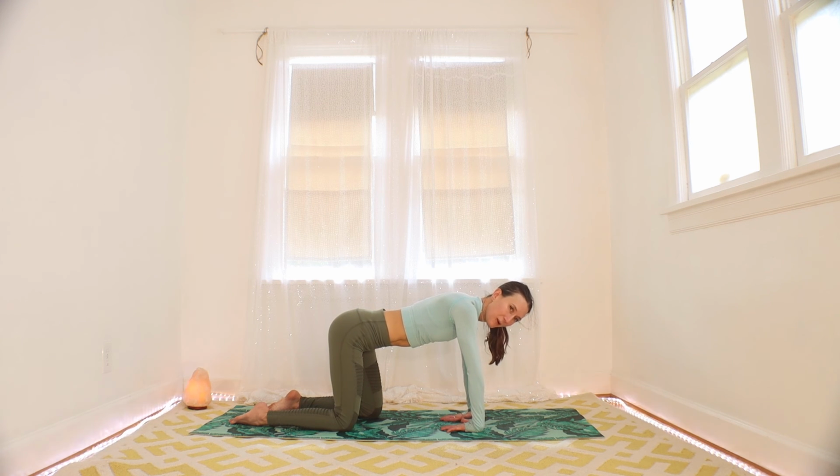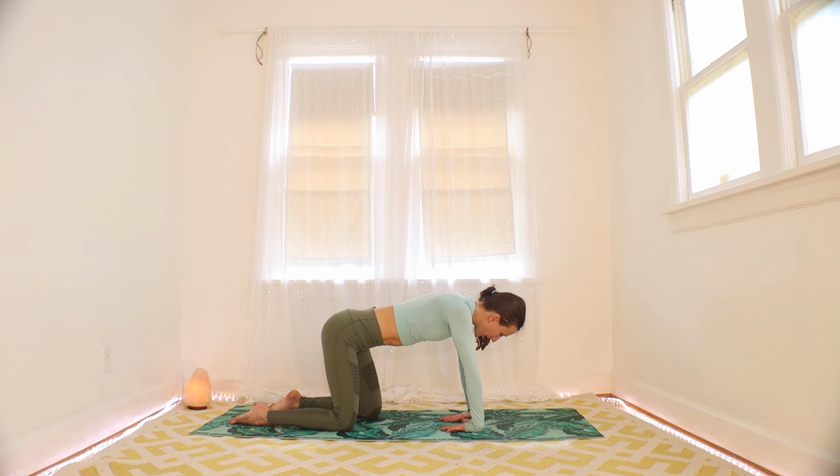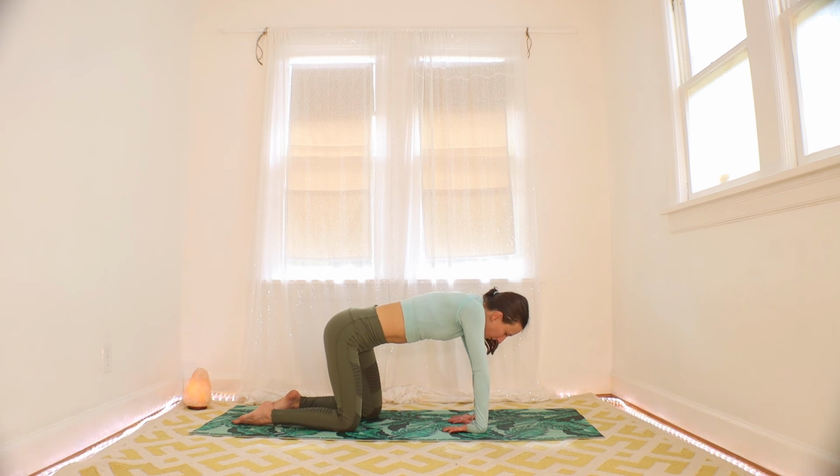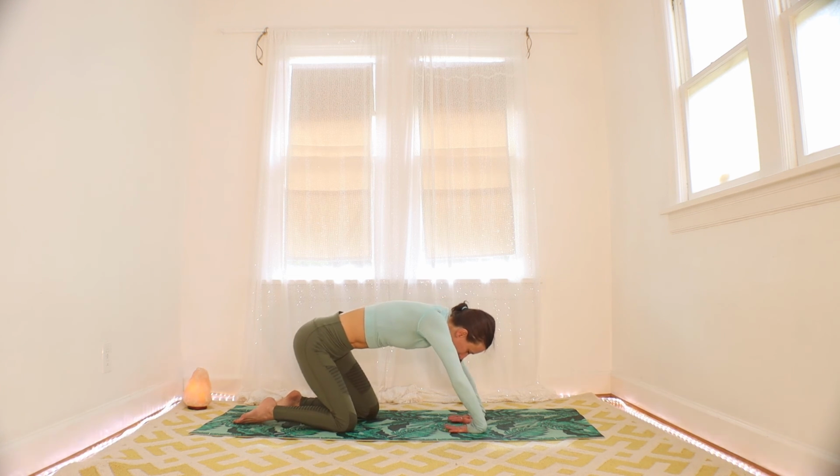And for some folks, that's too much. So feel free to back it up, just do one at a time. But you want to roll around on all the parts of the hand. So good to take care of those wrists.